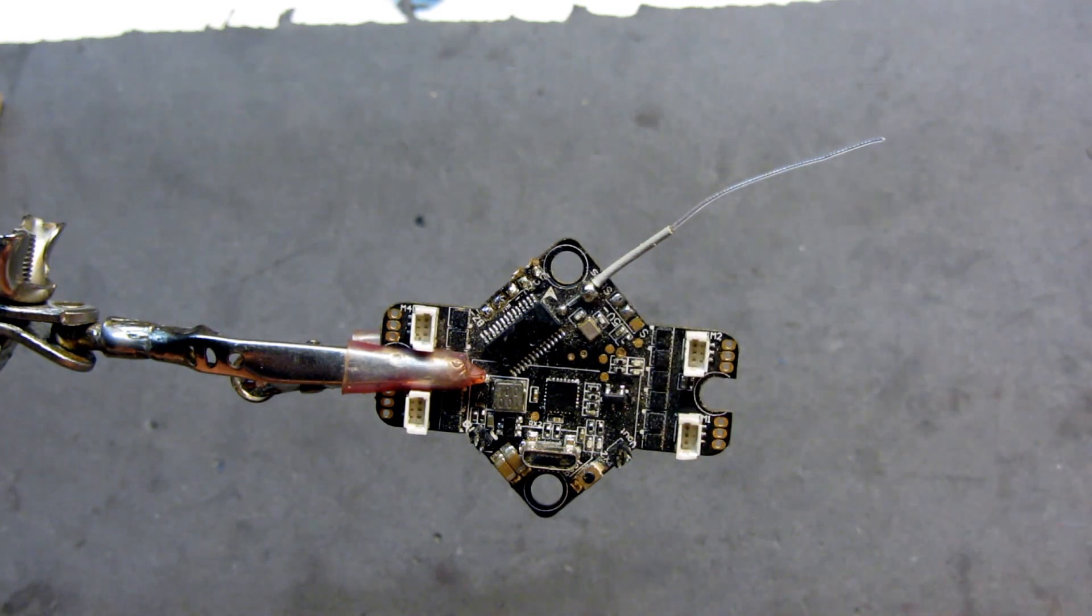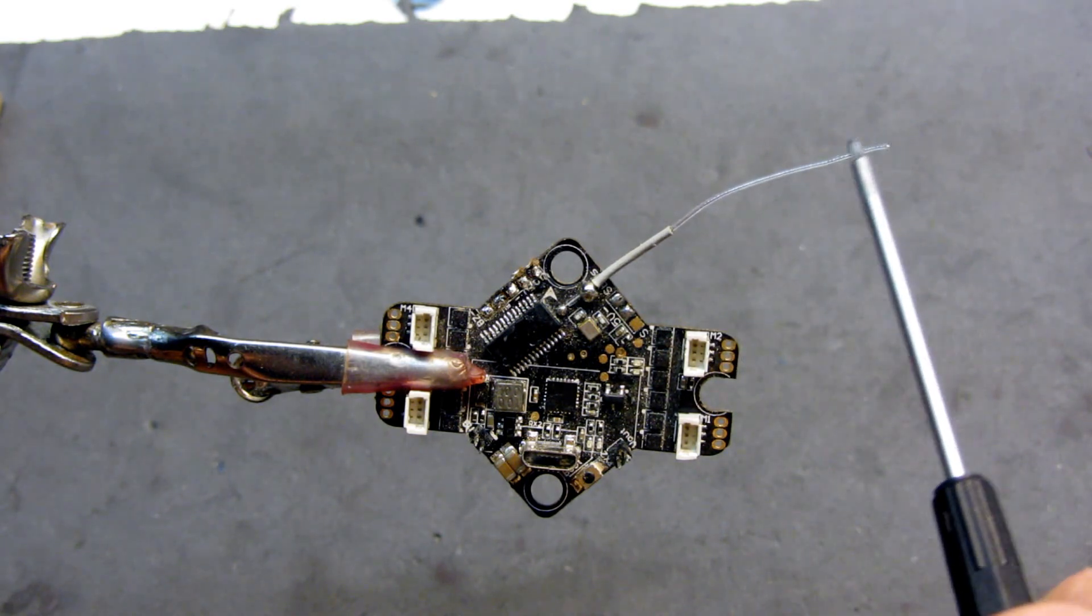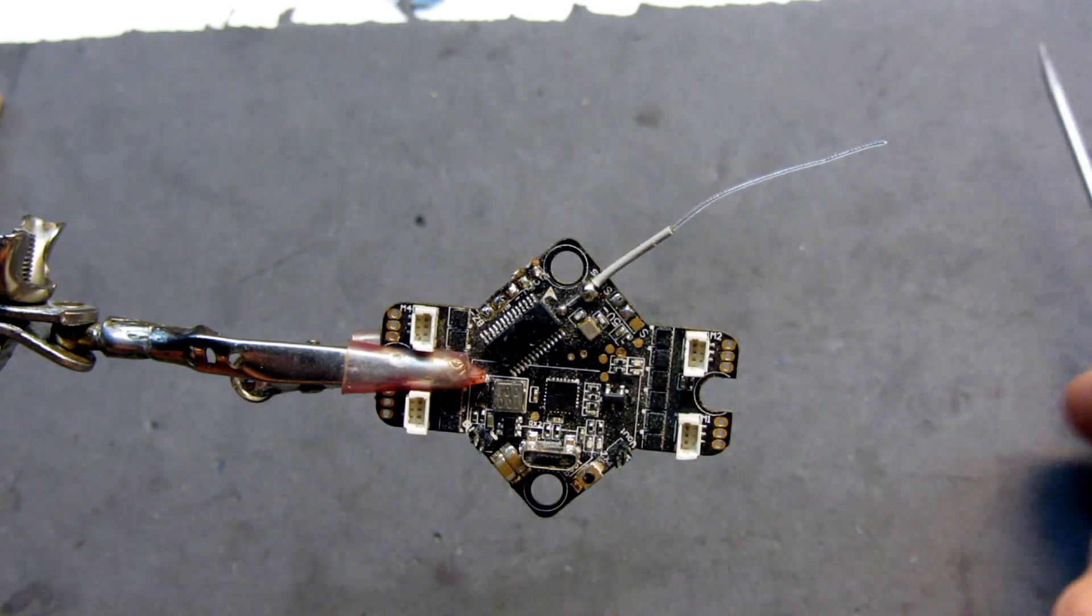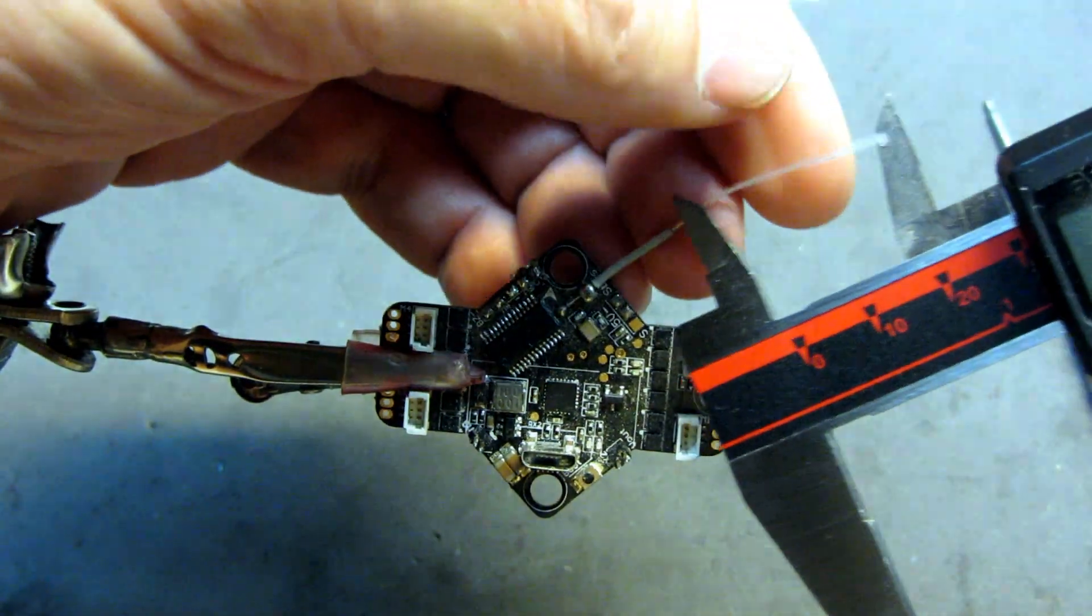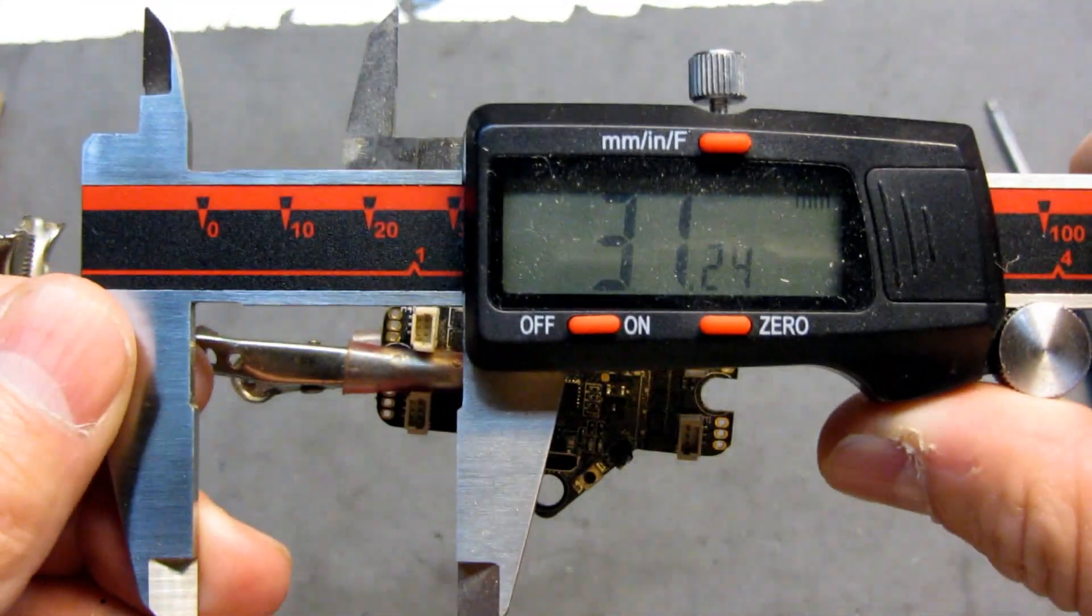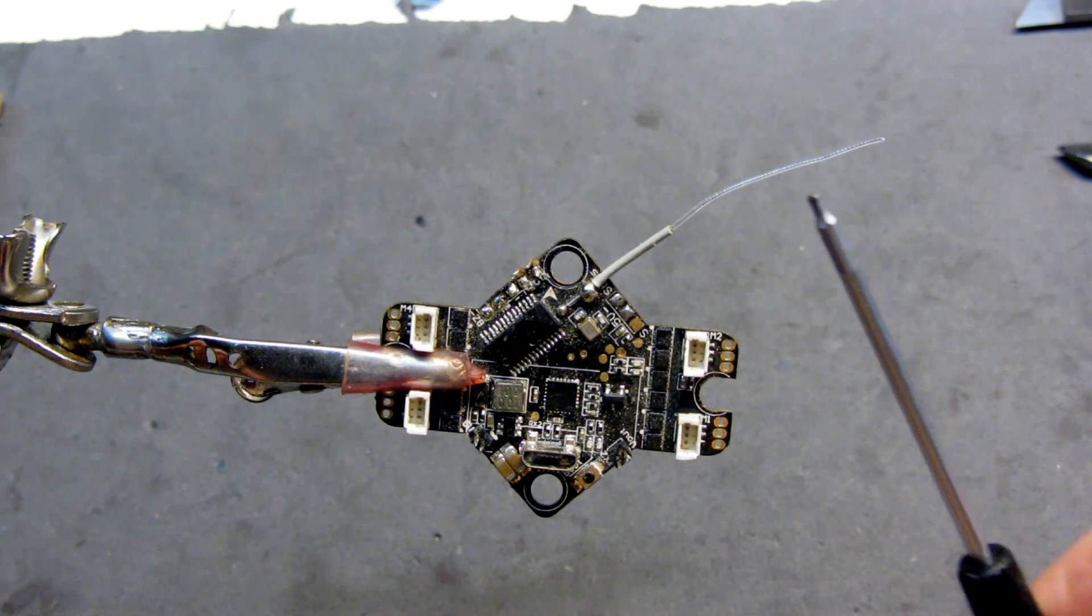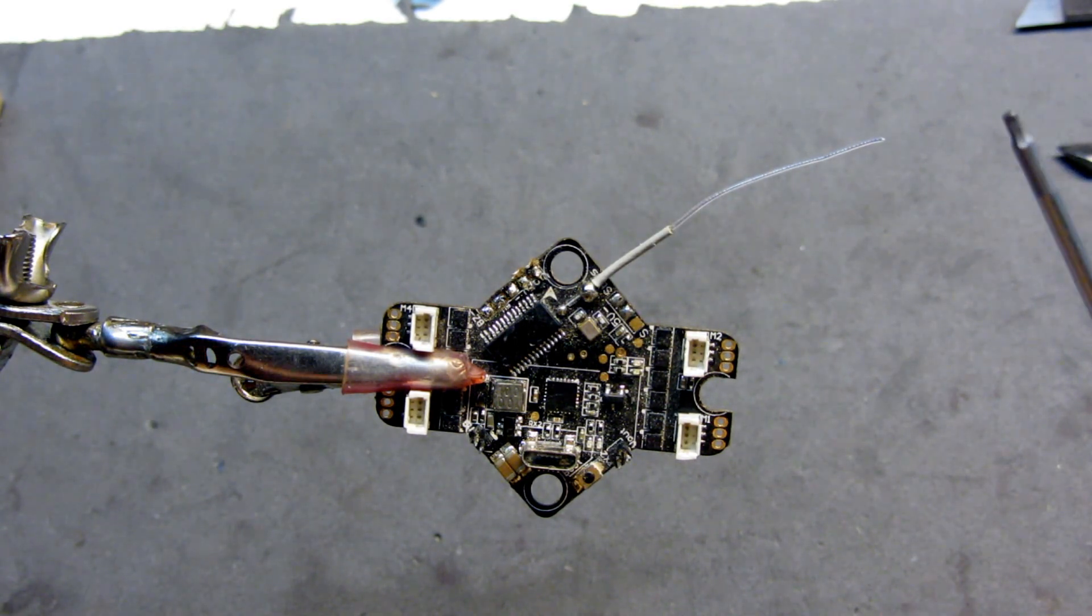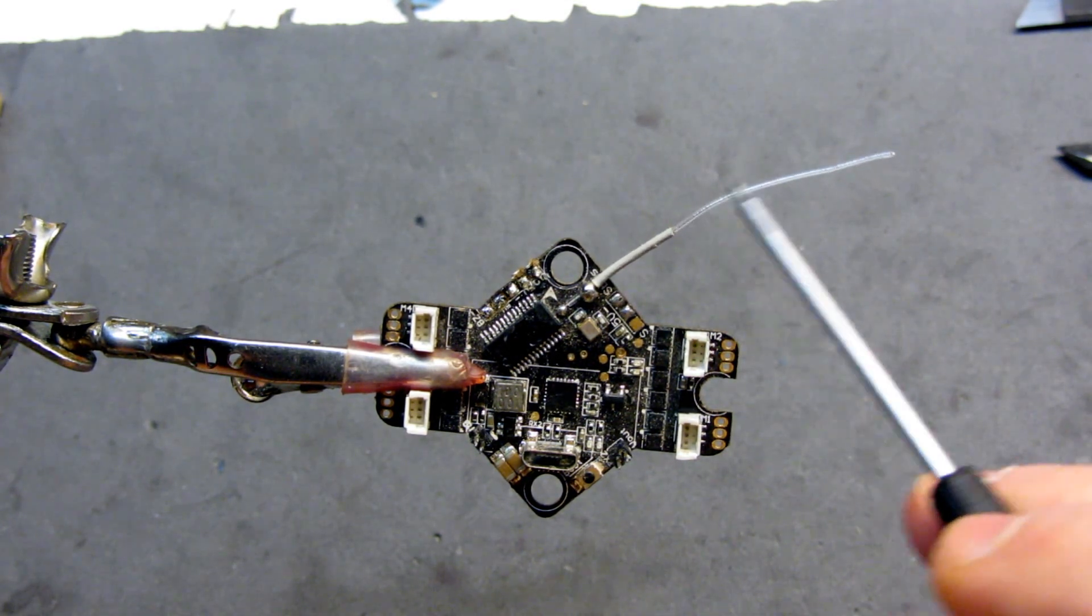The length of this antenna is very important, guys. Not so much the length overall, but the length from this point out to the end. That's what's called the active element - the part that does not have a shield around it. That's the part that actually receives the 2.4 gigahertz signal, and it has to be at a certain length for it to receive the 2.4 gigahertz signal properly. I'm going to show you. This measures at about 31.24 millimeters. I think it's supposed to be 31.2. I know guys, it's not going to be very easy to make an antenna and cut that exactly, but if you get it pretty close I'm sure you'll be fine and you'll still have good reception. But I'm pretty sure it's 31.2 millimeters is what this active element is supposed to be.